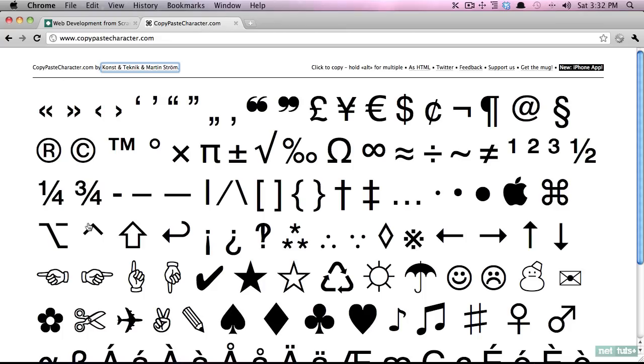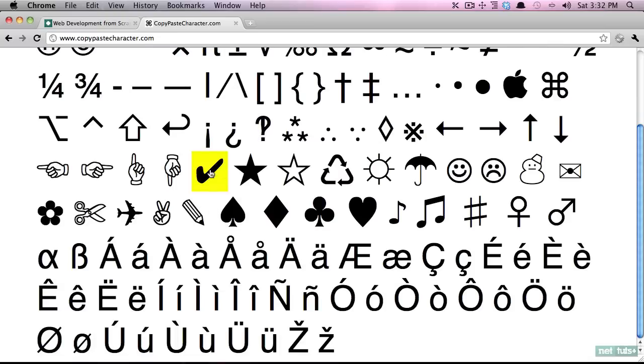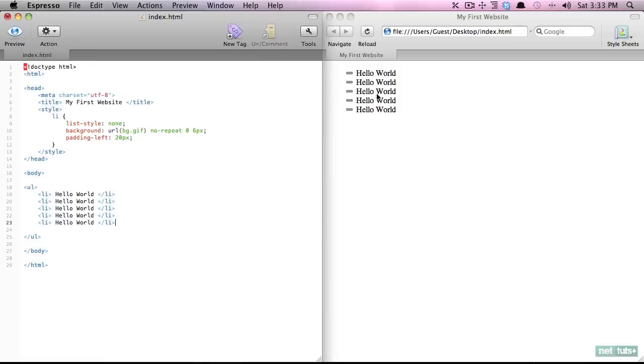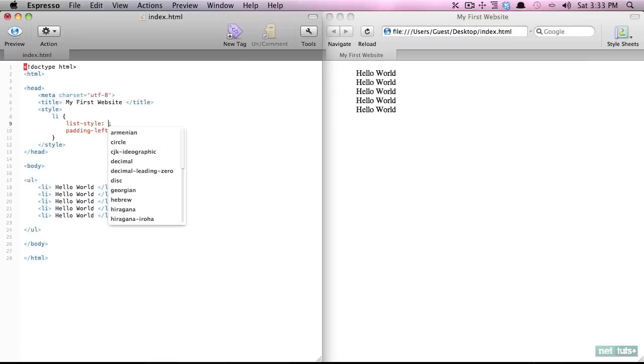Now, we can even take things further if we're clever enough. For example, let's take a look at this web page, and this offers symbols that are not images, but you can use in your projects. So let's look at one we would like to do. How about check marks? If you click on it, that will immediately copy that symbol to your clipboard. So let's try to use that right here. Well, we don't have the option. We can't do anything like that. We can't say background. None of this will work. So we need a different method. Now, even list style, we can't do the same thing. That's not going to work. So we need to be clever.